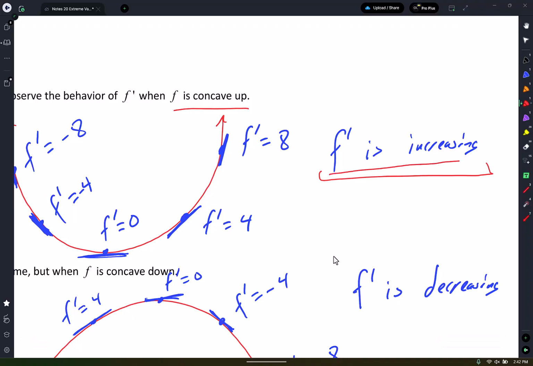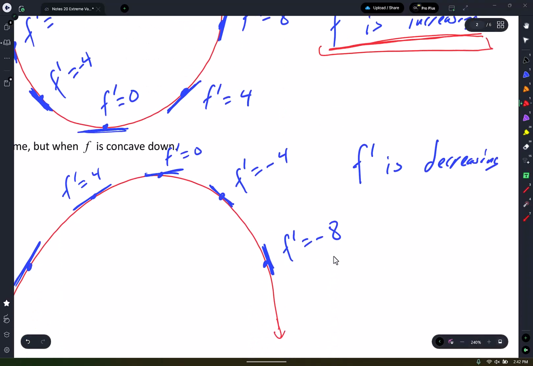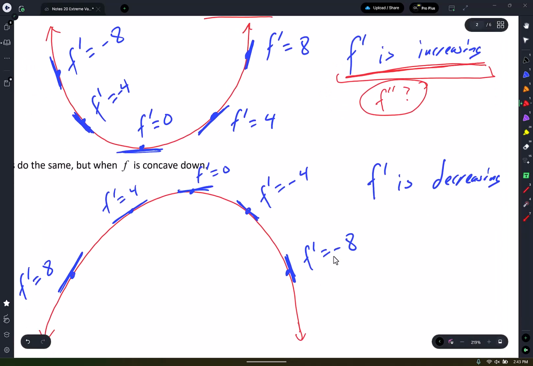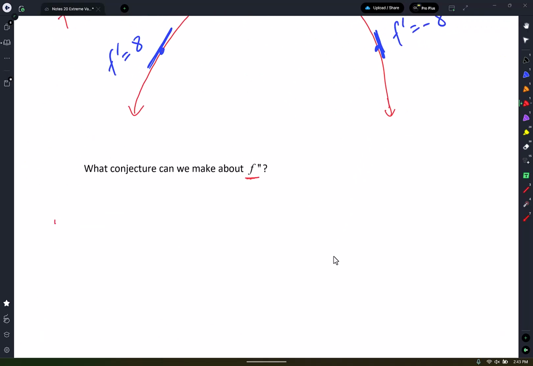If f prime is increasing, what is happening to f prime prime? Say it. Oh, okay. Maybe we're getting somewhere. What's f prime prime? Yeah, that's it. I said like 5 minutes ago. Did you really? I didn't hear you, miss. Did you say it softly? That's why we're so confused, because Sophia already said it. F prime prime is positive. So f prime prime being positive tells us two things.